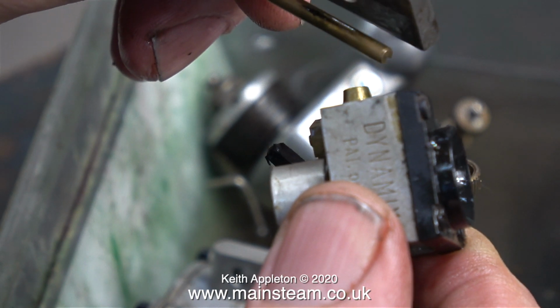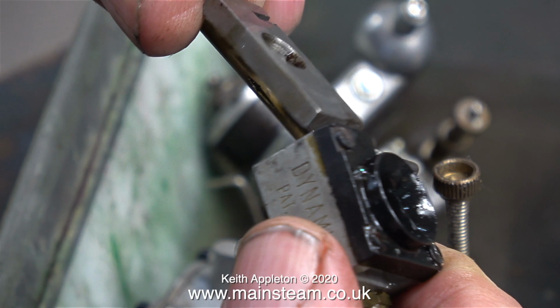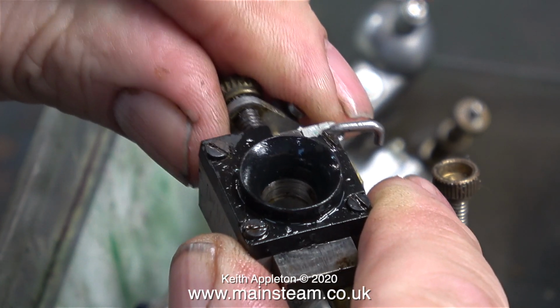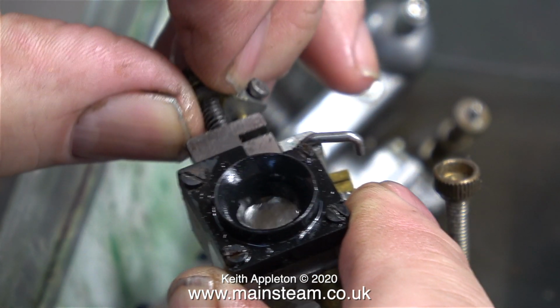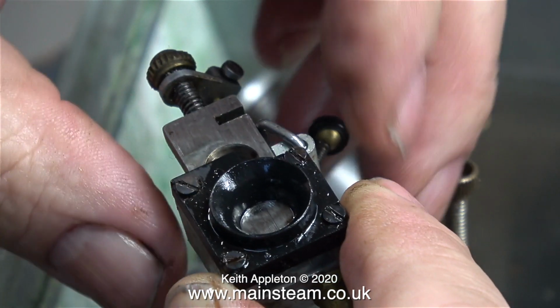There were two major problems from my point of view with these Dynamics carburetors. The first one was, if you had an accident with your aeroplane and it plummeted into the ground at a very high speed, and while I think about that, I will be showing some aeroplane crashes at the end of this video. But anyway, from my experience, a Dynamics carburetor, when it plummets into the ground at 100 miles an hour, doesn't really survive very well.